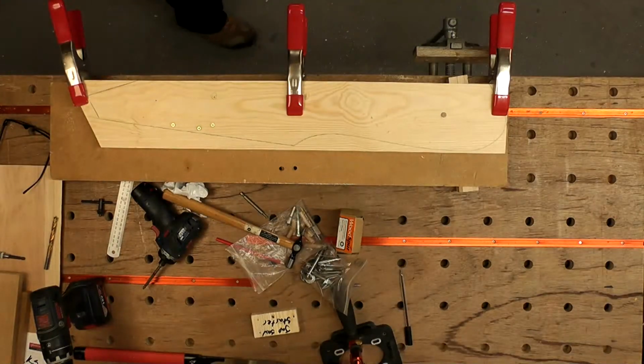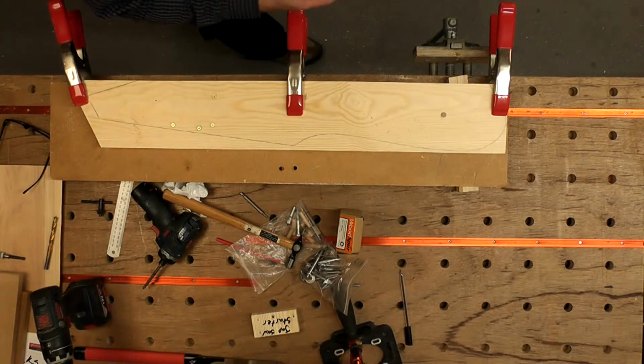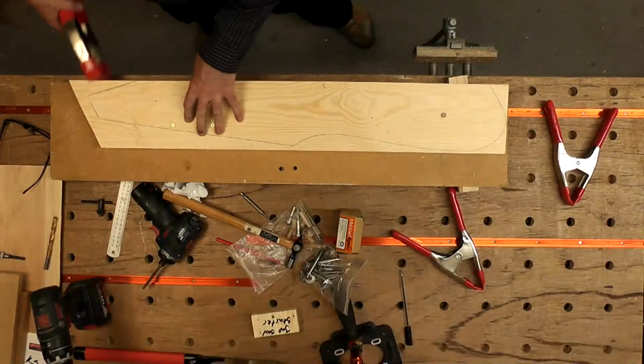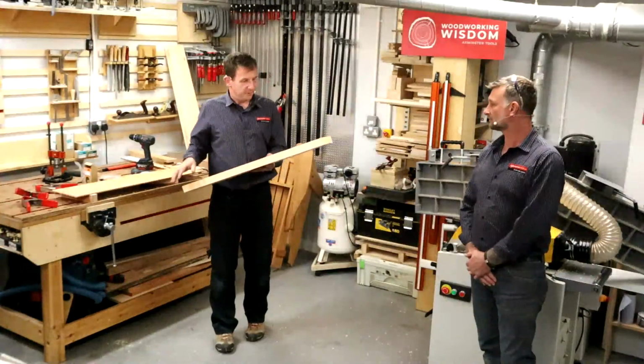Why do we want to do that? That keeps this end all in line, so those boards don't move when we're cutting them or anything else. It makes it easy, and quick and simple.